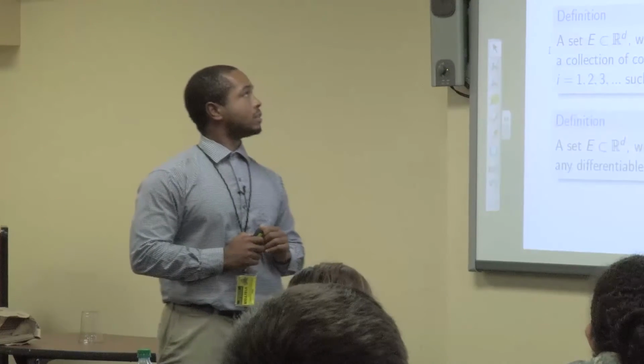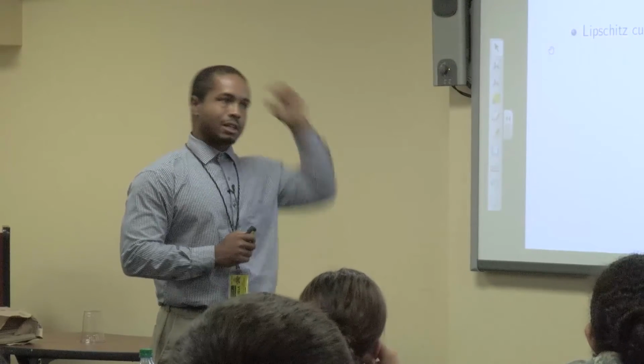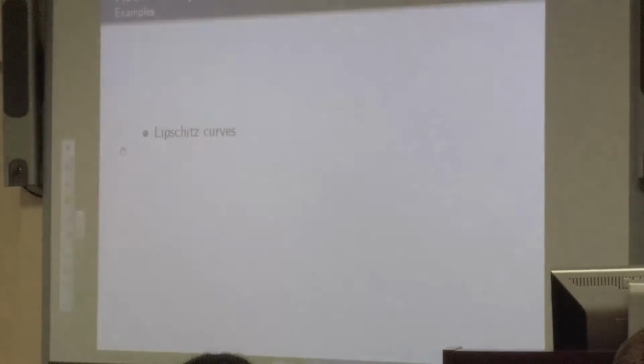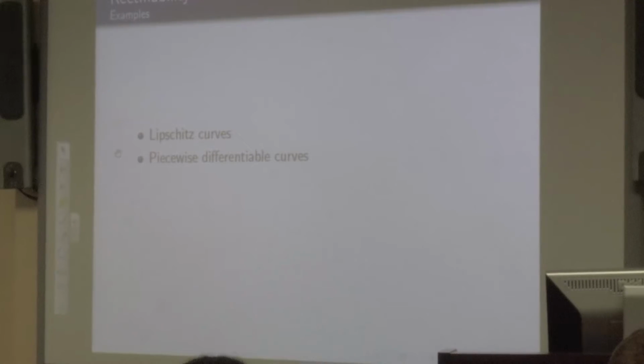Okay, so let's see, where do I want to go from here? Some examples. I said Lipschitz curves. A Lipschitz curve is basically differentiable, but not a continuously differentiable function. Piecewise differentiable curves: if you take a linear function, and then piecewise define another linear function, at that point you have a discontinuity in the derivative. You typically wouldn't call that differentiable, but it is rectifiable, okay?